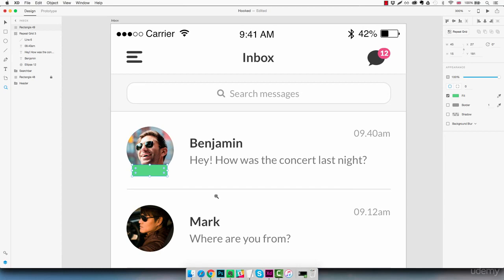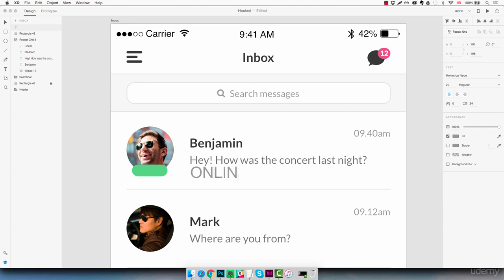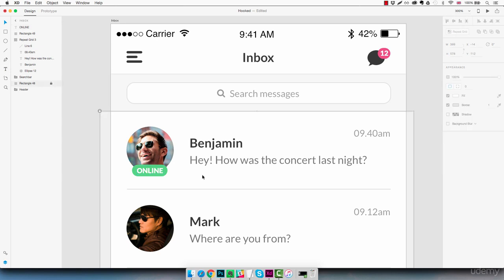Okay, so back to our screen. We're going to round the edges of this rectangle, just like this. And now we're gonna create some text. I'm gonna make it white and much smaller and bolder as well, actually black. And we move it on top, centering it in our online rectangle, and here it is.